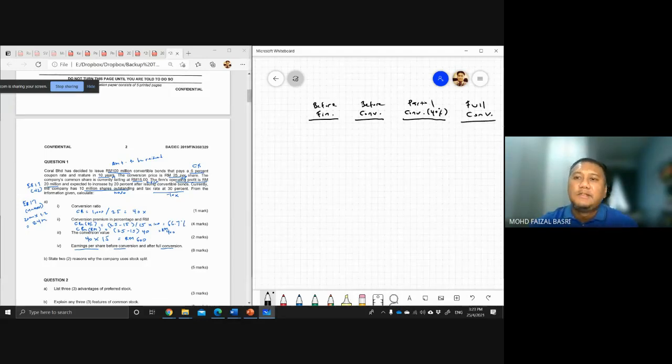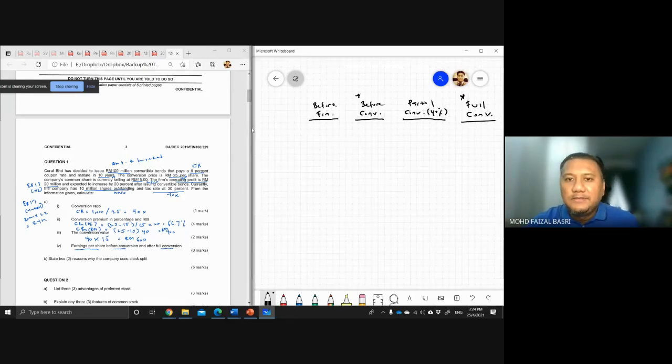Okay, so if the question asks us to calculate all four, kita boleh buat semua dalam one go, in one table macam ni to get all answers lah. But for this case, dia tanya ni je before conversion dengan full conversion, but I'll show you all four. Dalam final ataupun dalam test betul-betul, you don't have to do all lah. Tapi just for illustration, I'm gonna show you all.